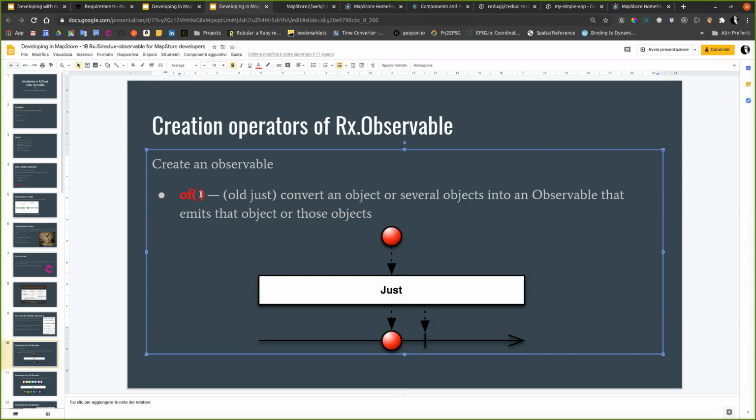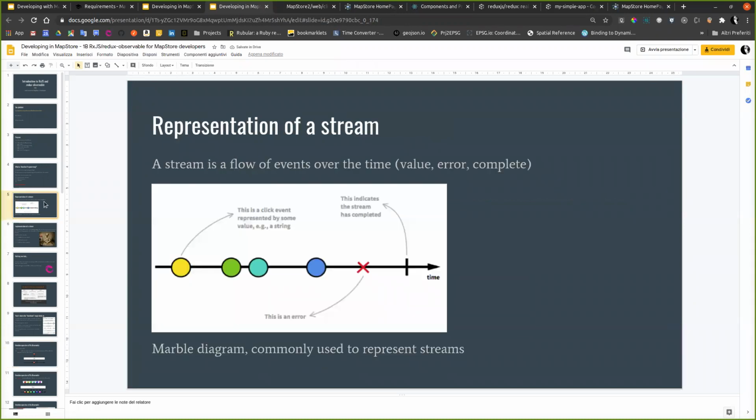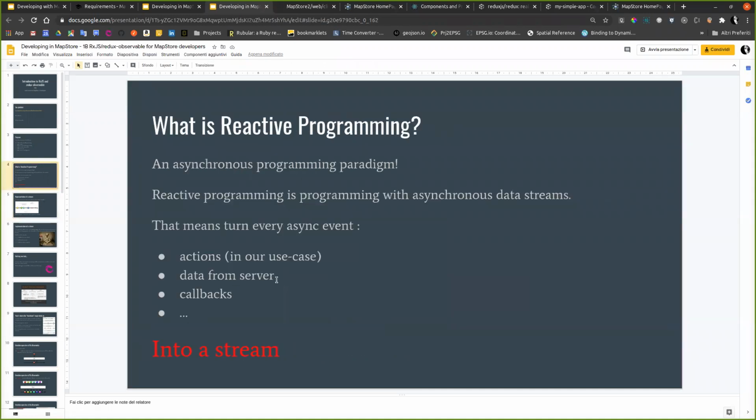For instance, I can use of 1, and I emit an event with this 1 or a string. As I said, an event can be everything. It can be a click, an object, a number, or an action. Whatever you want can be an event in this purple.